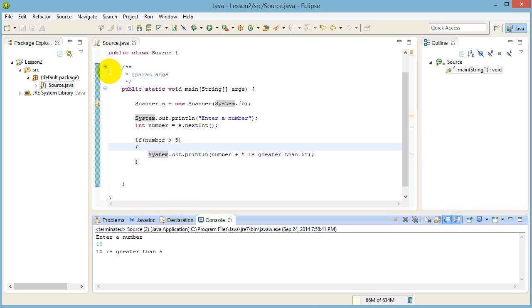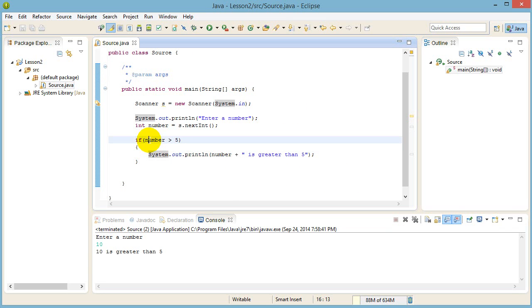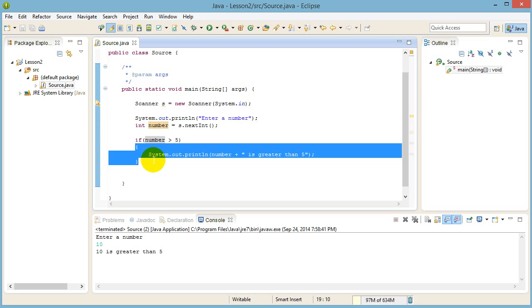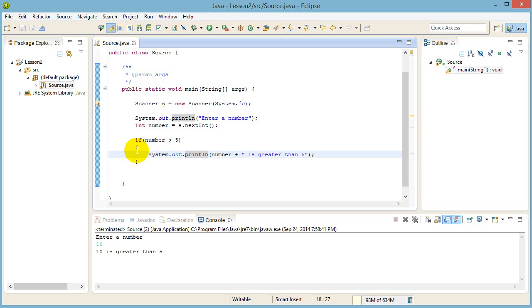So the major thing you need to remember about an if statement is it just evaluates this expression, whatever is inside of the parentheses. If that is true, it does the first block, the set of braces that follows the if statement. That's the true section of the if statement. So now you may be wondering, okay, what is the false section? How do I determine, if that's true, then do the true thing, but what if it's false? For example, if they type in 4 in this, I want to be able to say, no, 4 is less than 5. So how we do that is we use an else statement.